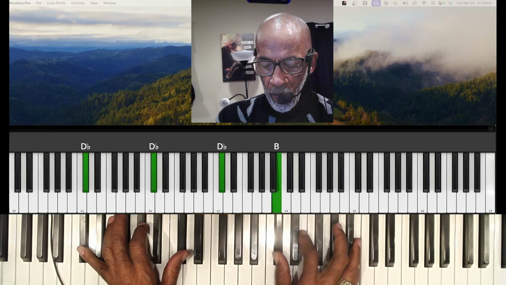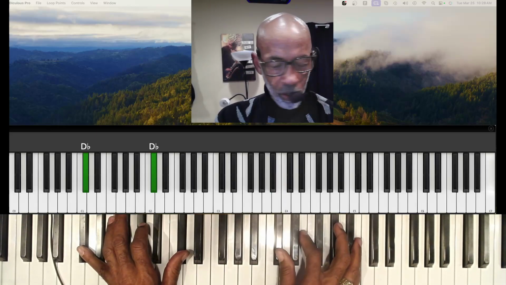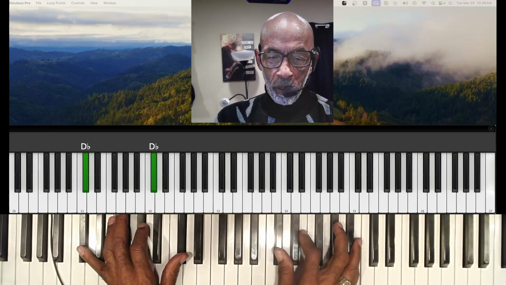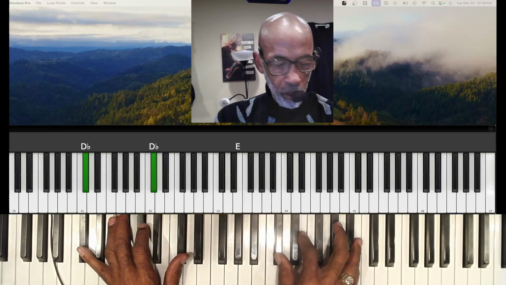Who moved last time? This finger moved last time, so that means the thumb's going to move this time.